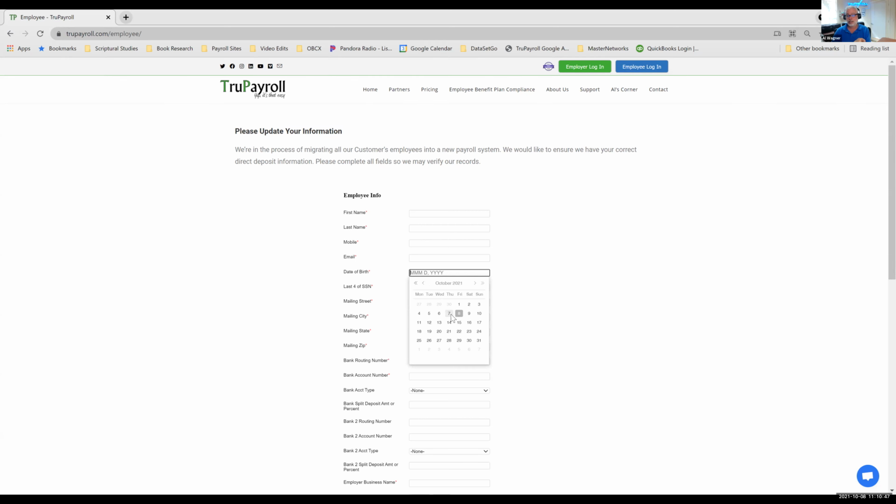So the way around this, because people are trying to put in their information and it's kicking it out, is to select a date and then literally modify it. So if it's actually January 8th of 1975, we type it in and then we select it. Totally works. That's the biggest challenge that we've had.